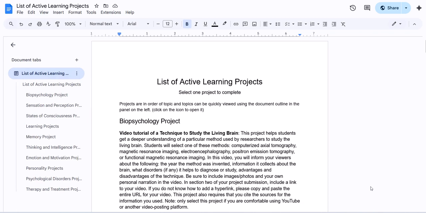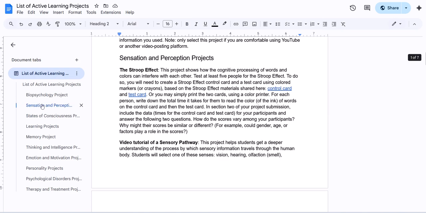And in doing so, you will see that I have listed the projects by topic, which correlate very well to the chapters in our textbook. I've got a biological psychology project to begin with, as well as some on sensation and perception.